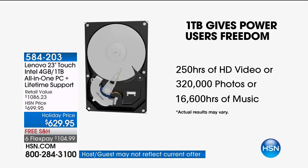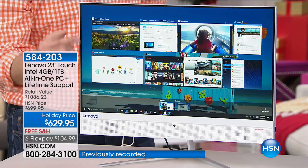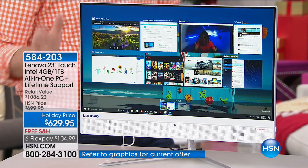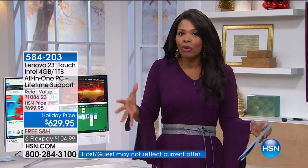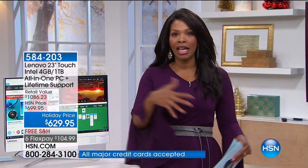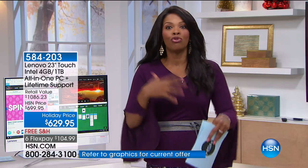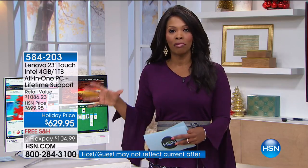Even if you just had a baby girl and take tons of pictures, even taking a thousand pictures a month, it won't be until your baby girl goes off to college before you run out of room on this hard drive. That's why this is such a great computer for the entire family — if it's you, your spouse, and the kids, everybody can use this and you don't have to delete things to save new ones. If you're doing that right now because you don't have enough space, it is time to graduate and step up. In the world of computers, if you have a computer more than five years old, it's a dinosaur.